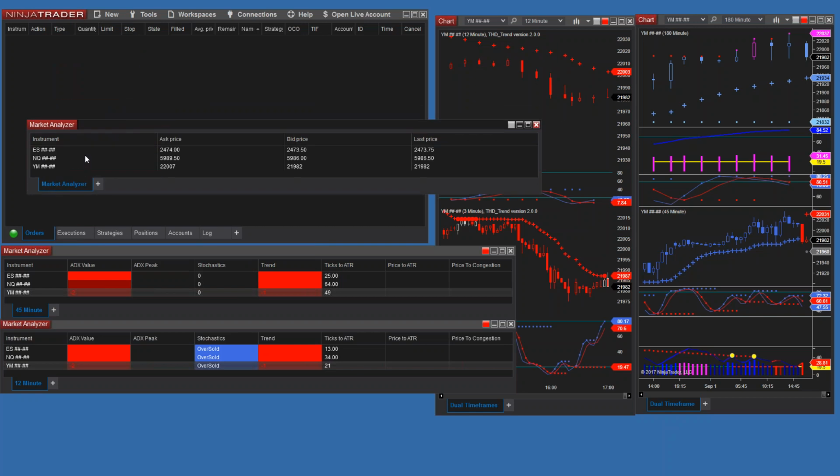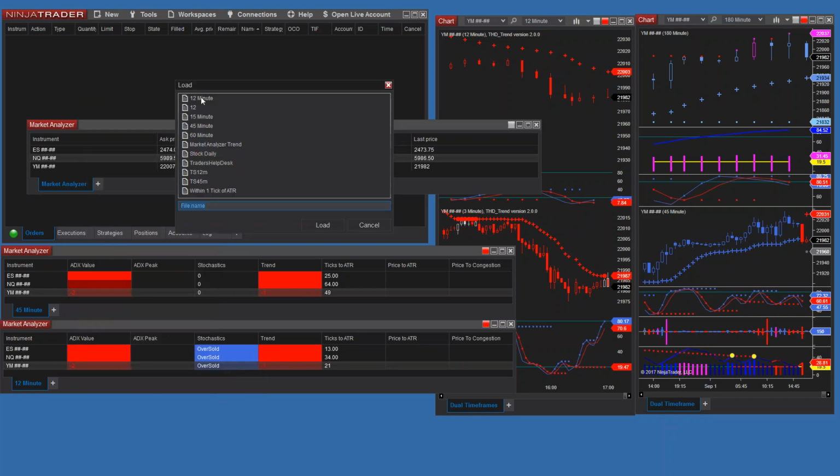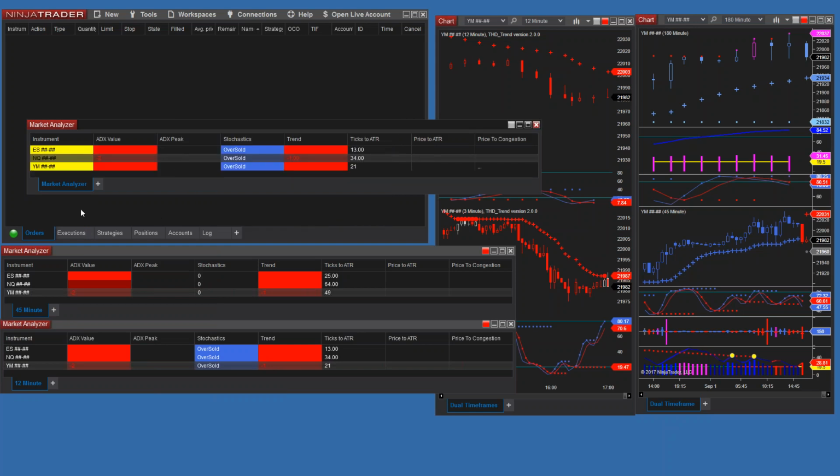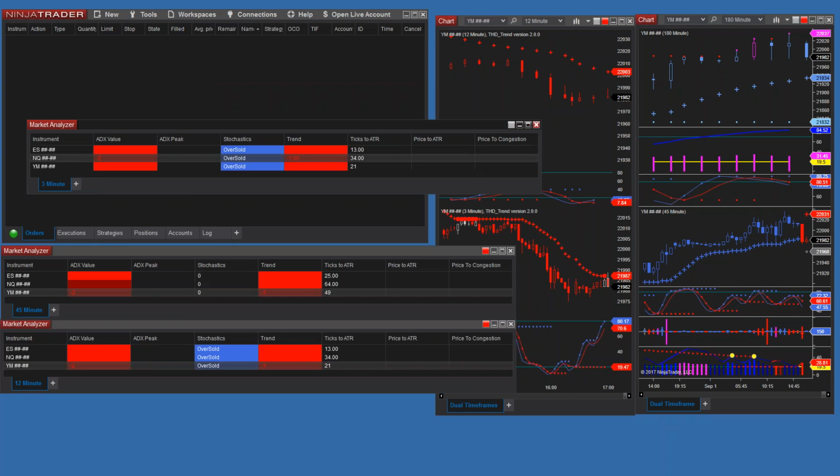And the first thing I'm going to do is apply the template, and we're going to load the 12-minute. But I want this to be a 3-minute, okay? And I want to remind myself of that, so I'm going to go ahead and rename it now.